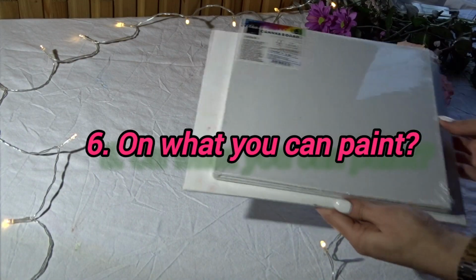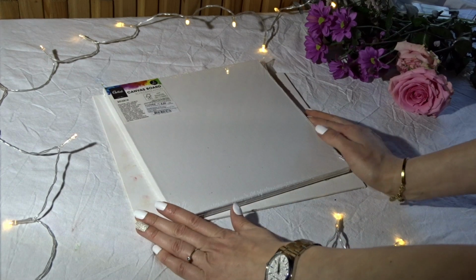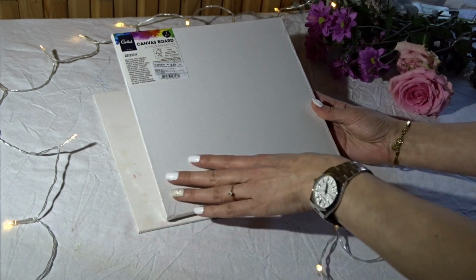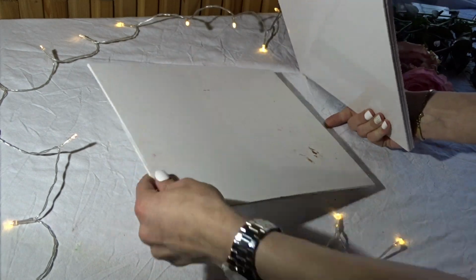The next question that comes in mind is on what surface can you possibly paint? You have basically 4 options. First option is for you to buy these canvas boards. They come in all different sizes and they are pretty inexpensive.